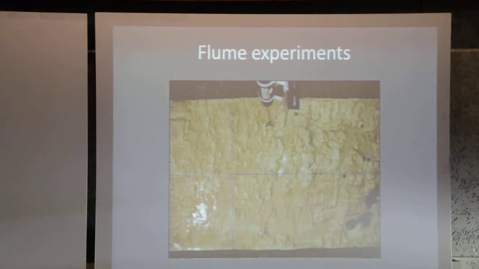Leading question. What condition does the movie end with? Cessation of feeding? No, basically we ran the flume up to 70 litres per second, and then it was turned off. Watching the movie, it's hard not to see the train of sediment moving on the bottom of the image. Just curious, do you see that in the field, and why is there a preferential pathway there? And does that play any role in patches forming?